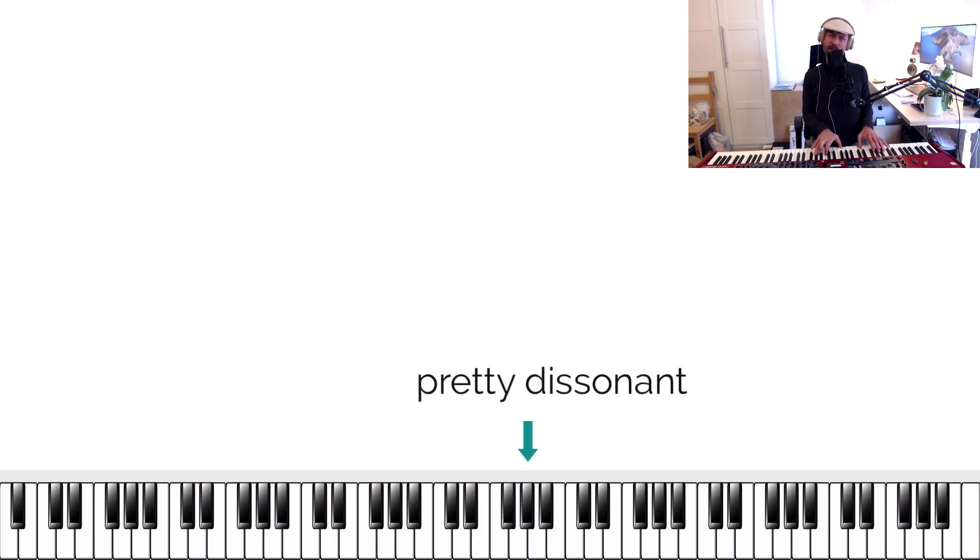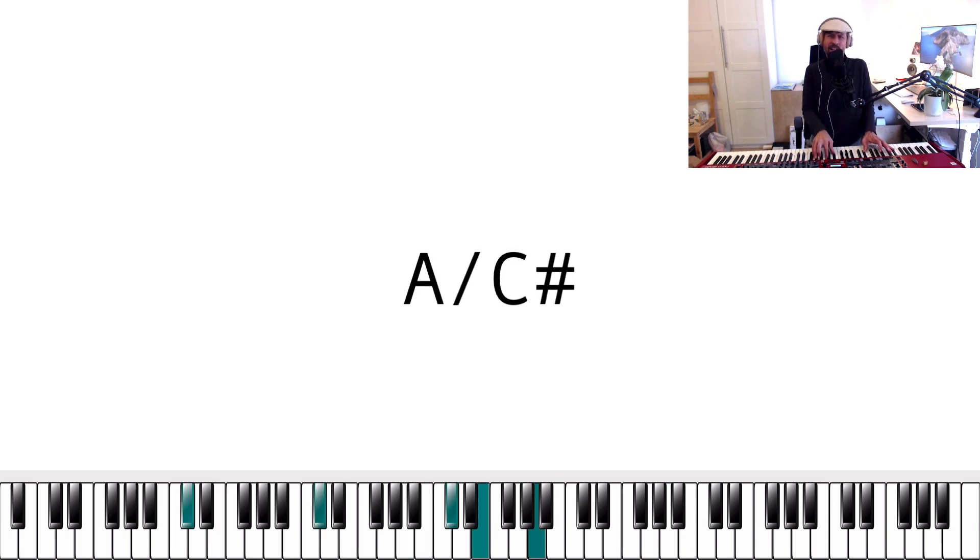What I find interesting here is that it resolves the tension. So it doesn't stay on that interesting note and then goes on. I don't know exactly, but I know it ends on. It ends on an A over a C sharp minor chord, which again gives that a different character. It's the same chord. But then, I mean, apart from being a minor second away from the fifth of that note, of the C sharp minor chord, it also kind of turns that into a different chord if you listen to it. That's different from. Because that has that sixth chord feel, where you have a different inversion of the chord.